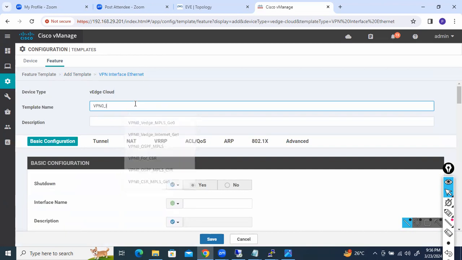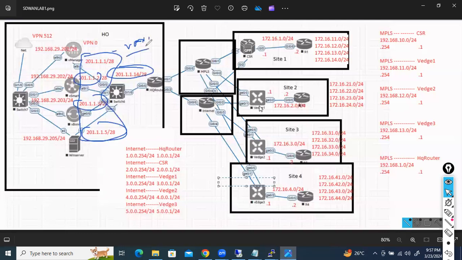Under VPN 0, it's interface G0/0, and it's going to the MPLS, right? You can see G0/0 is going to the MPLS, G0/1 is going to the internet, right?